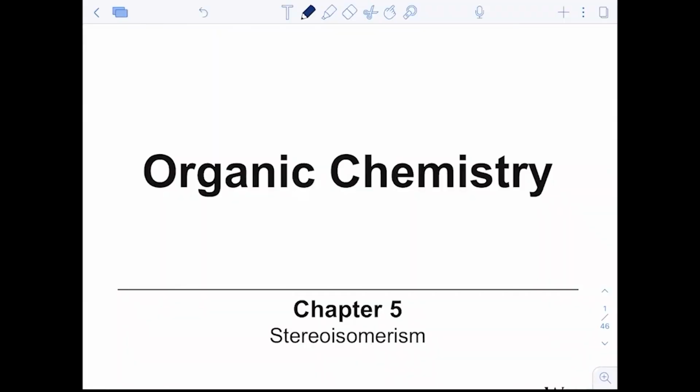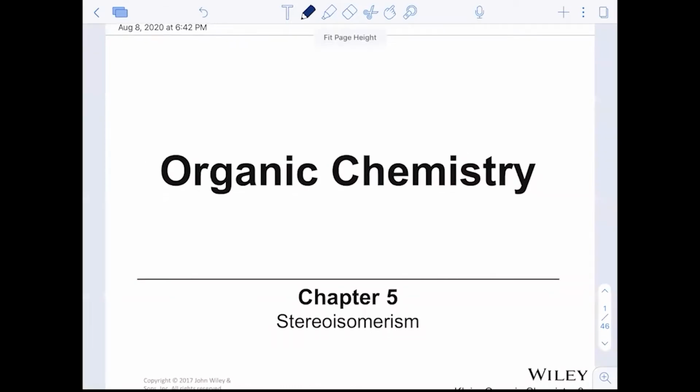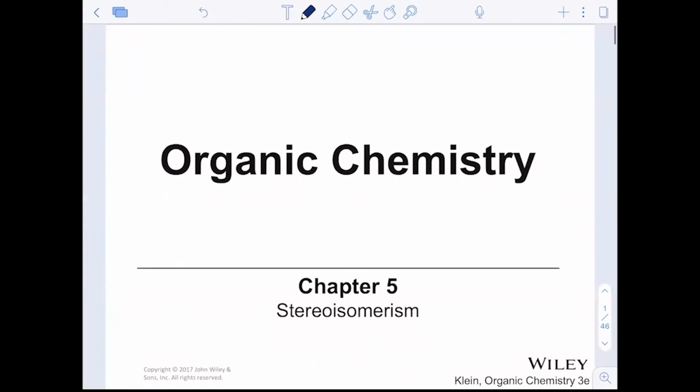Hello, everyone, and welcome to Chapter 5, Stereoisomerism. What we're going to do today is give our brief introduction to Chapter 5. We're going to define a few types of stereoisomers. I may jump around in terms of a little bit of the chapter. I'm just going to bring up a definition from Section 5 up into Section 3, just so that we can start comparing the different types of stereoisomers that we have in this chapter.